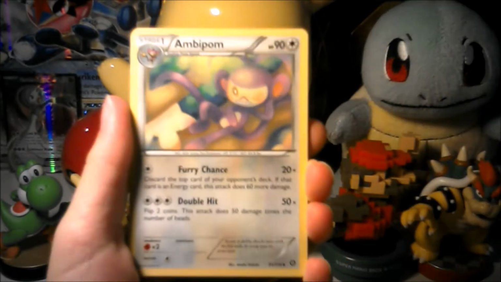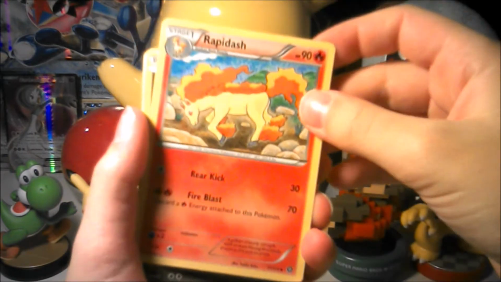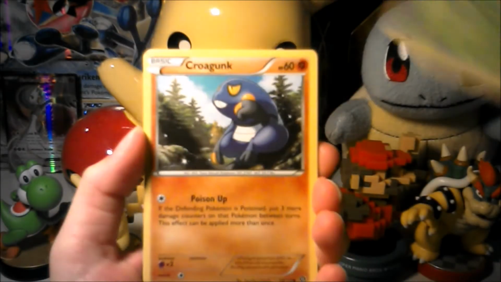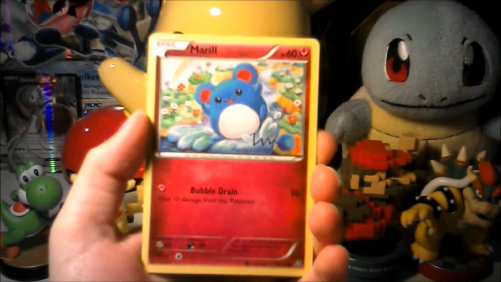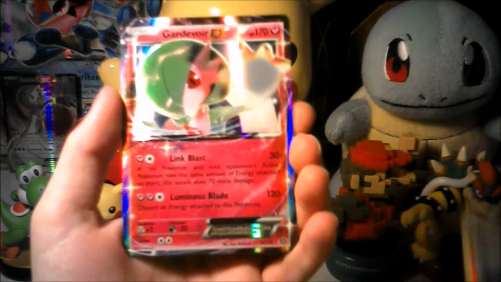So, Hawlucha, Ambipom, Rapidash, Dino, Tangela, Krogunk, Oshawott, Meryl, Reverse Xerneas.